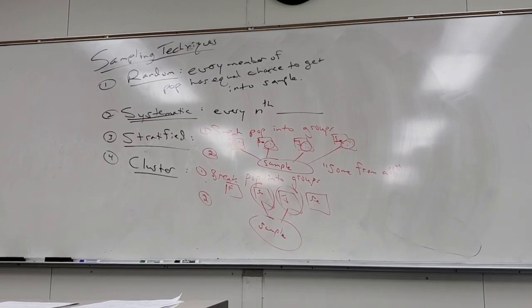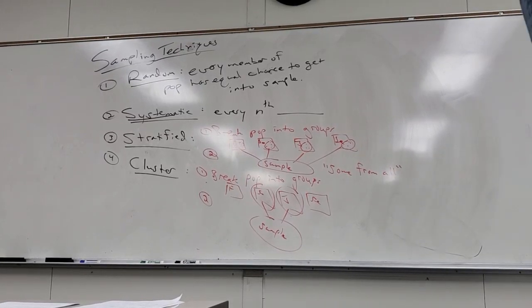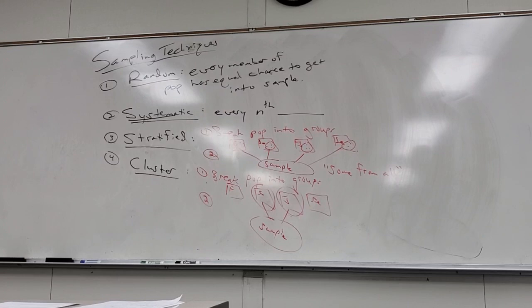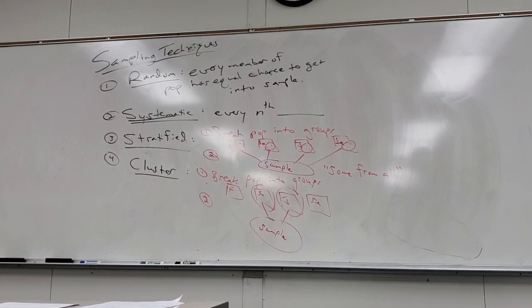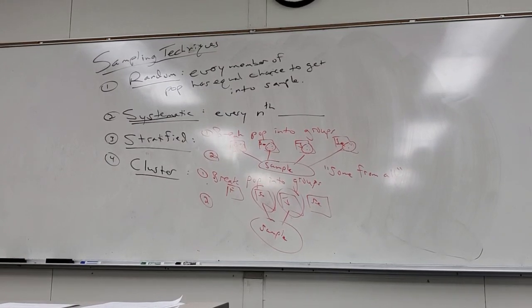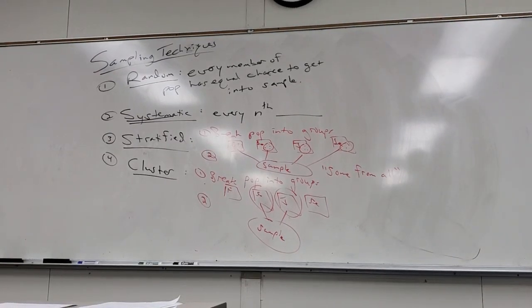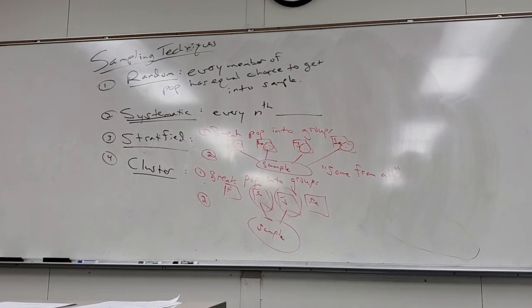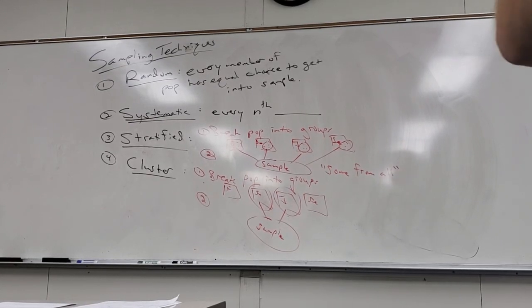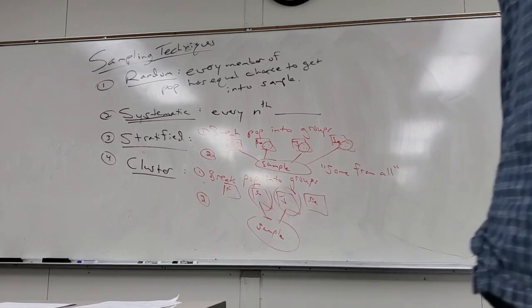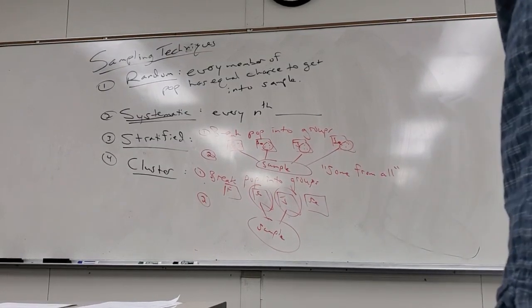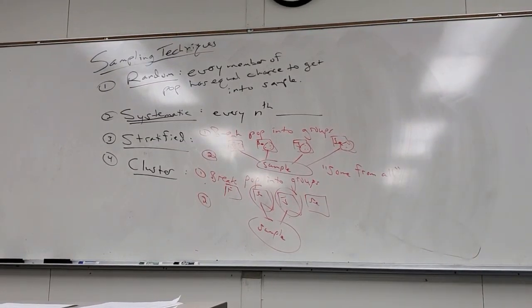What if I do the cluster way? And I like cluster because you guys know those silly cereals where they got the honey nut clusters, you know? So I think of cluster as you just got chunks and you take every chunk, right? And some chunks you leave behind. Are you guys with me? Your spoon goes in. So if I take 2 rows and I take all those people, is that random? Does that meet the gold standard?